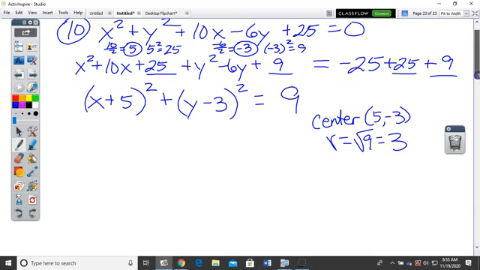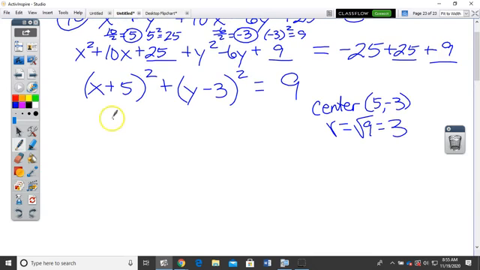Okay? Can I pull it up a little bit? But I thought we had to flip the signs for the center. I just told her I had to do that. We do have to flip the signs. I'm sorry. I was just writing down what they were saying. So that should be what? -5 and +3. Sorry about that.